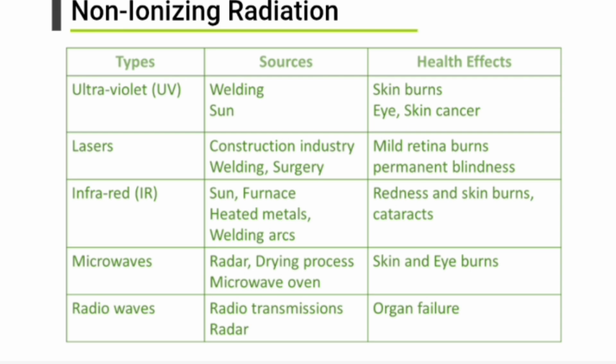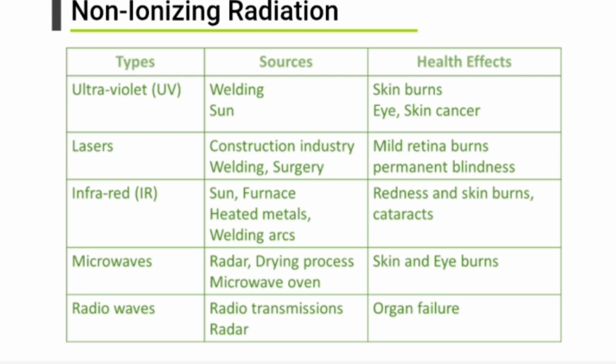Non-ionizing radiation encompasses various forms, each with distinct sources and potential health effects. Ultraviolet, UV, radiation, emitted during welding and sun exposure, is associated with skin burns and an elevated risk of skin cancer. Lasers, prevalent in the construction industry, welding, and medical surgery, may cause mild retina burns and, in severe cases, permanent blindness.